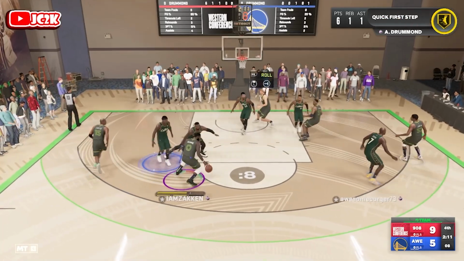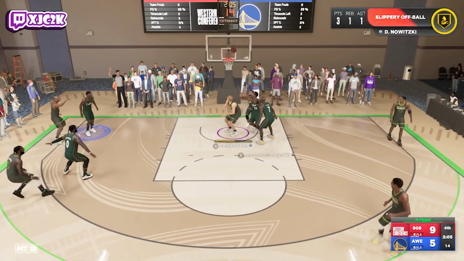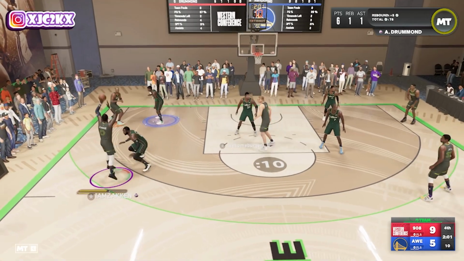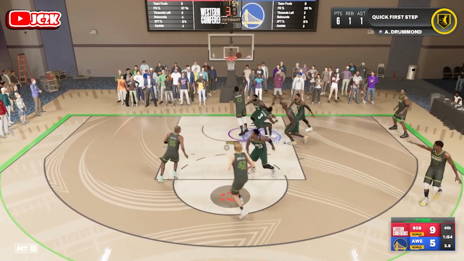Drummond pushing the ball up the court as well. I didn't even really look at his SIGs. Like, I don't know what SIGs he has. But, okay, that answers my question. They're not good. So keep that in mind. You are not going to be dribbling with Andre Drummond with any sort of effectiveness. He really is just a pick and roll center and inside big. And, I mean, the ability to shoot wide open, I guess, off the catch and shoot as well. But I don't know, man. I don't love that.